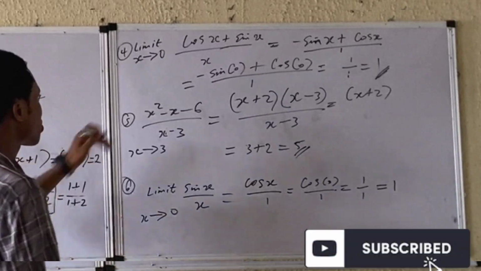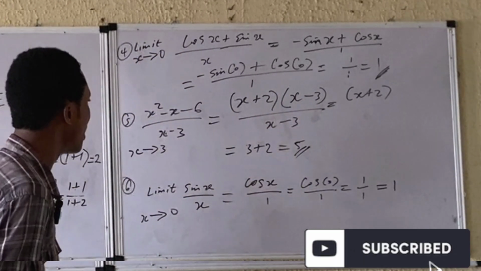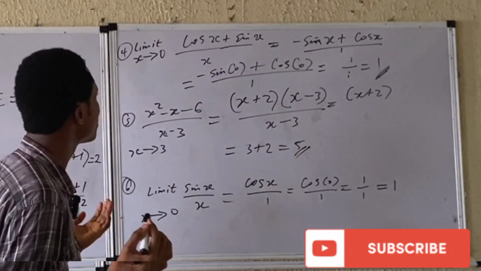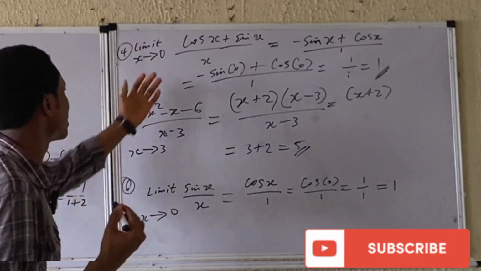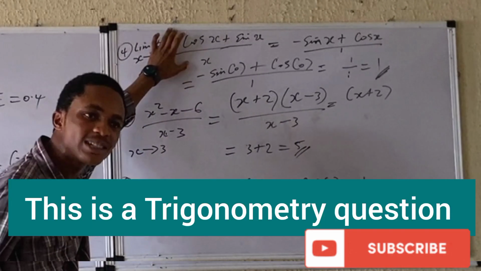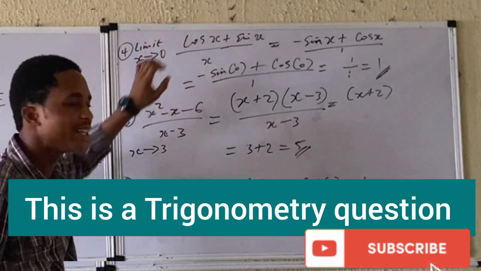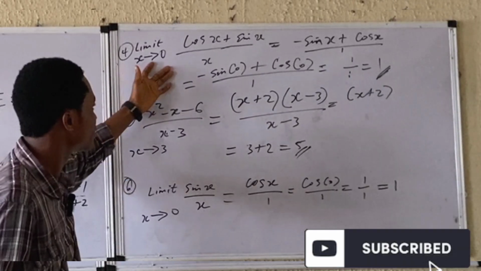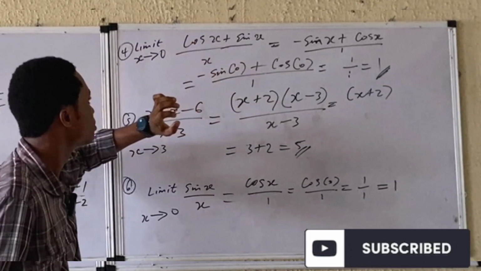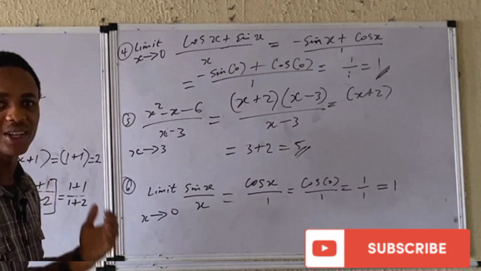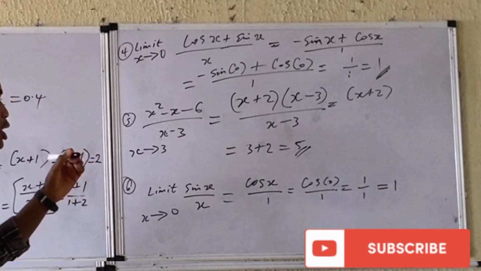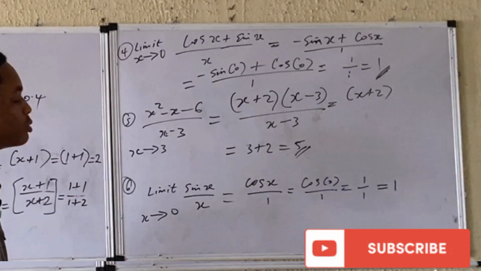As you can see, this question is different from the others we have been solving, because the difference between this and this is that this is a trick question. Applying direct substitution will give us 0, which is not advisable in this case. In this case, we use L'Hopital's rule.